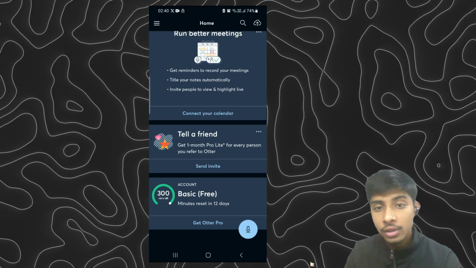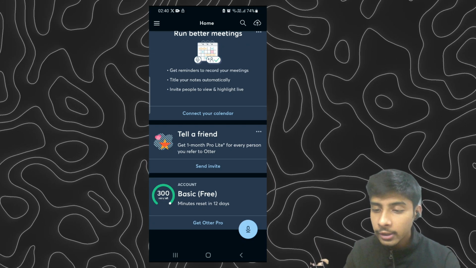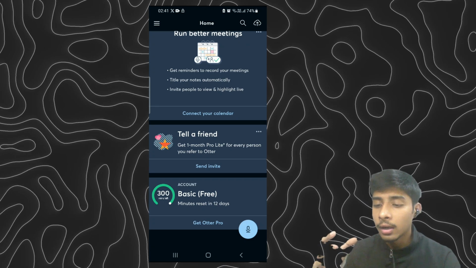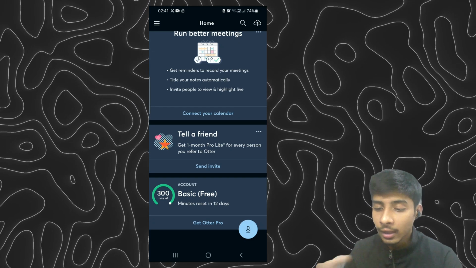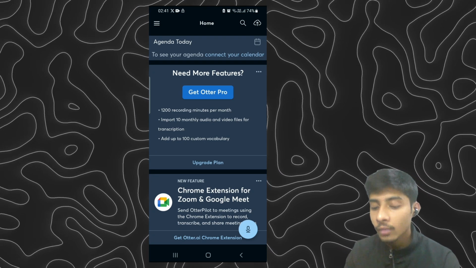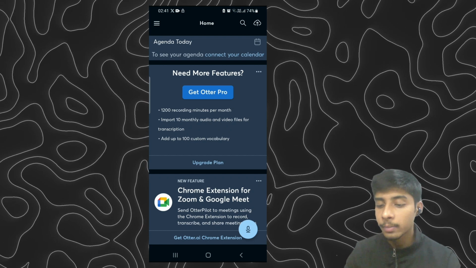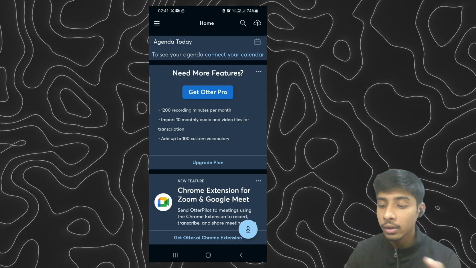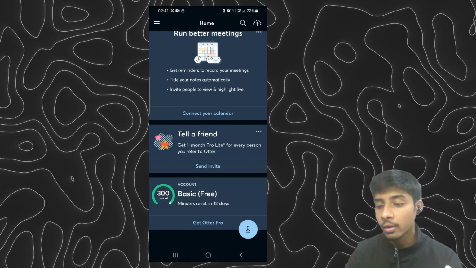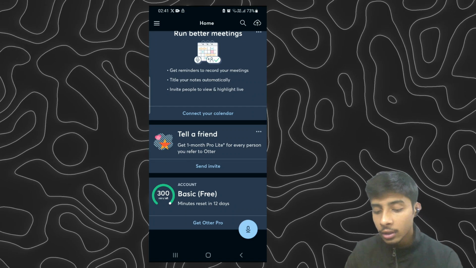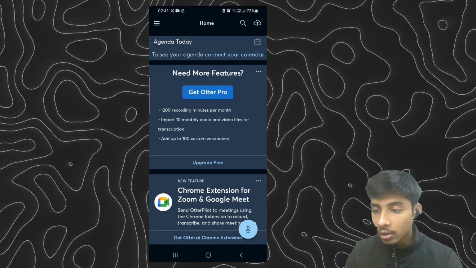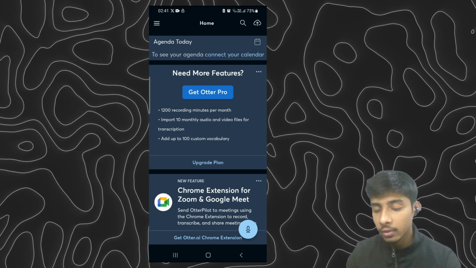So guys, our next tool is Otter AI. It's basically the best tool if you want to summarize your meeting, translate it and transcribe it directly by using your mobile. So when you're in a meeting, you can just keep the phone here and just let it record. It analyzes the conversations between two, three or four people. In the basic version you have 300 minutes total, and it is reset every 12 days. So it is an awesome tool. You must check out this tool.